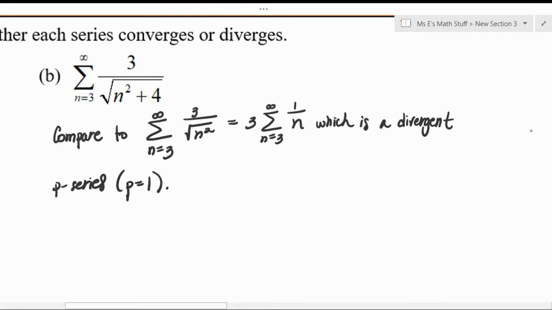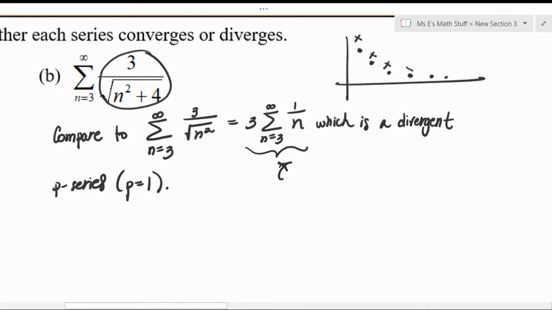So now let's think about just the comparison test. If this one right here diverges, so it does not go to 0 fast enough to add up to something finite, then in order for the logic for the comparison test to make sense, we would need these terms to be above. And they're not above, they're below because you're dividing by a bigger number. So that means the logic doesn't hold for the regular comparison test. So we'll just try the limit comparison test instead, right? If the comparison test says no, then see if the limit comparison test says yes.